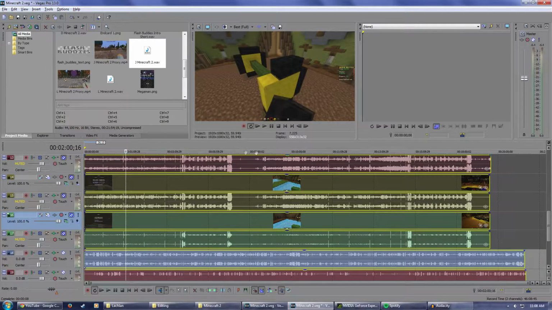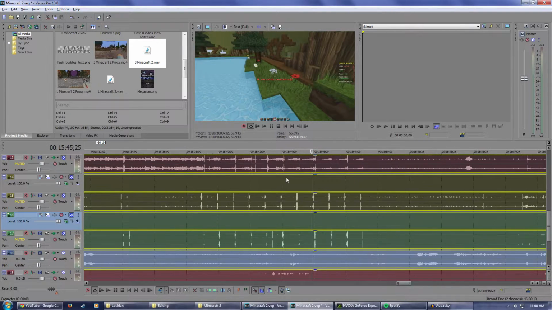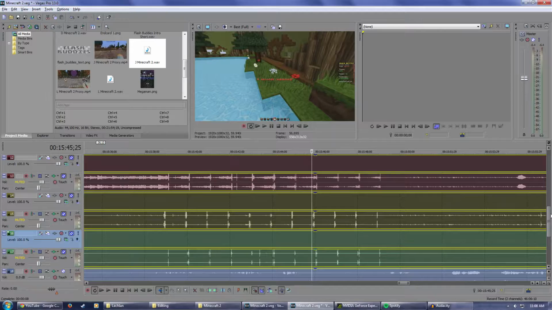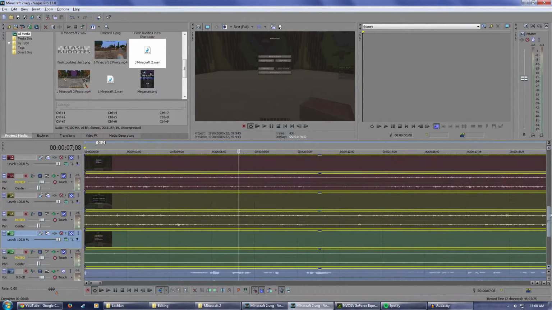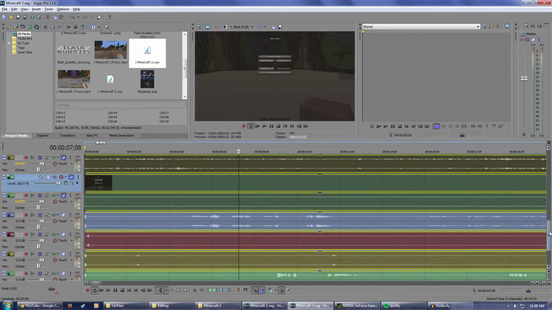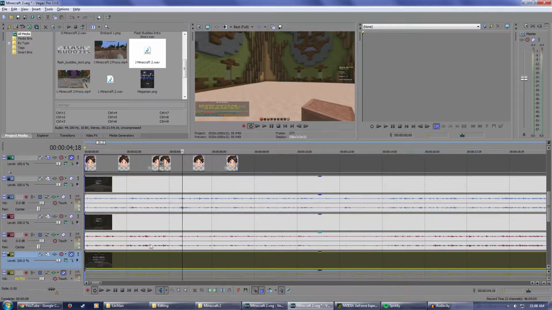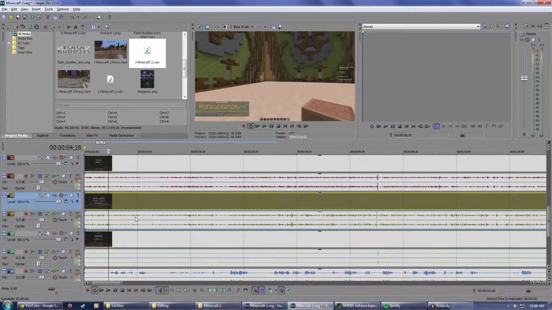Then you can just check when the timer's running out again. Yes, you can basically see all the waveforms almost line up, and there's slight delays because it's over a network. So now they're all lined up. So what you want to do is click this, just to get unselected. Unmute all the tracks, and now we're going to make a multi-camera track.